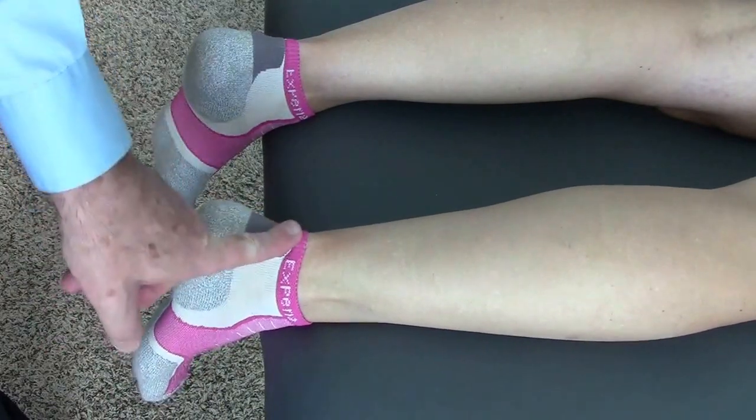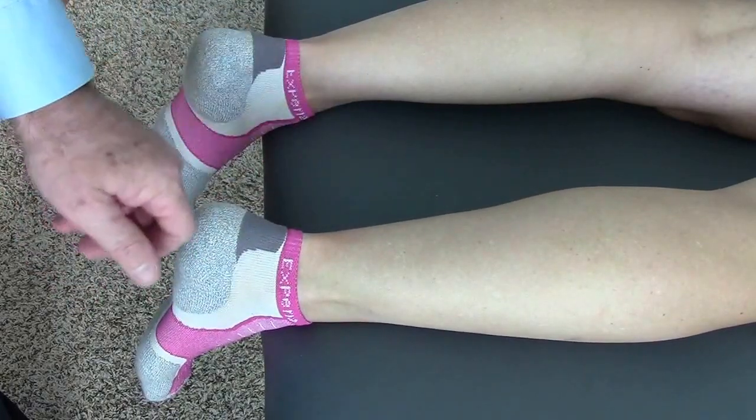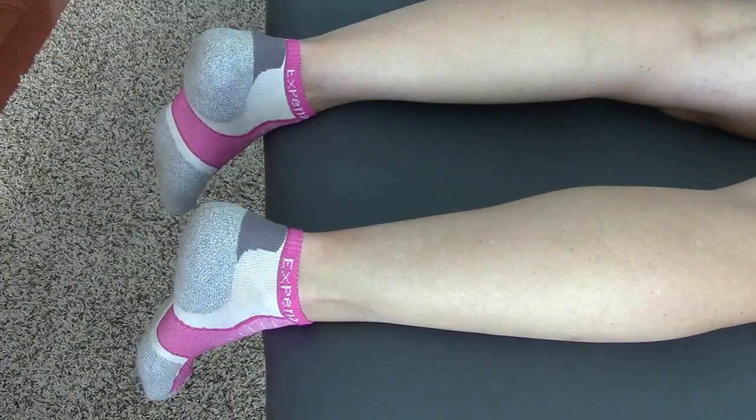It's very hard to just mobilize into eversion because you hit that lateral facet in the subtalar joint. You get a distraction and the transverse plane mobility is freed up. So we'll stop filming here and we'll come back after I treat that.